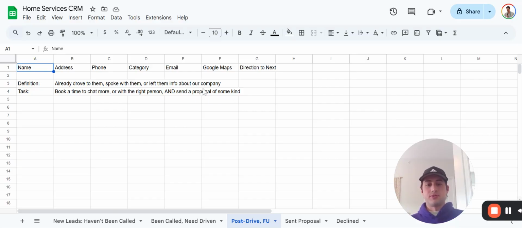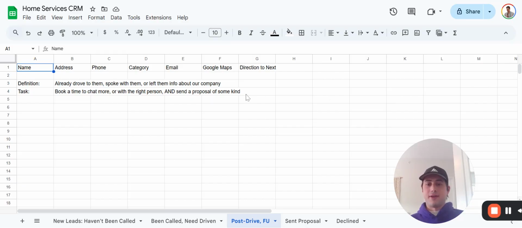So you want to push a proposal out as much as possible because, in my opinion, this is your lead key performance indicator. The proposals you're sending out directly influence the amount of sales that you're getting. So the more proposals you're able to send, generally speaking, the more approved jobs you'll get in return.